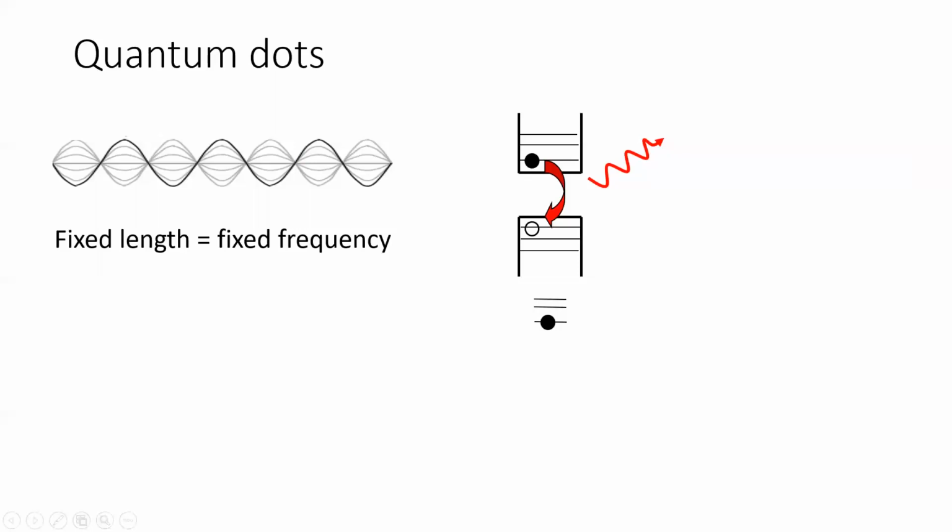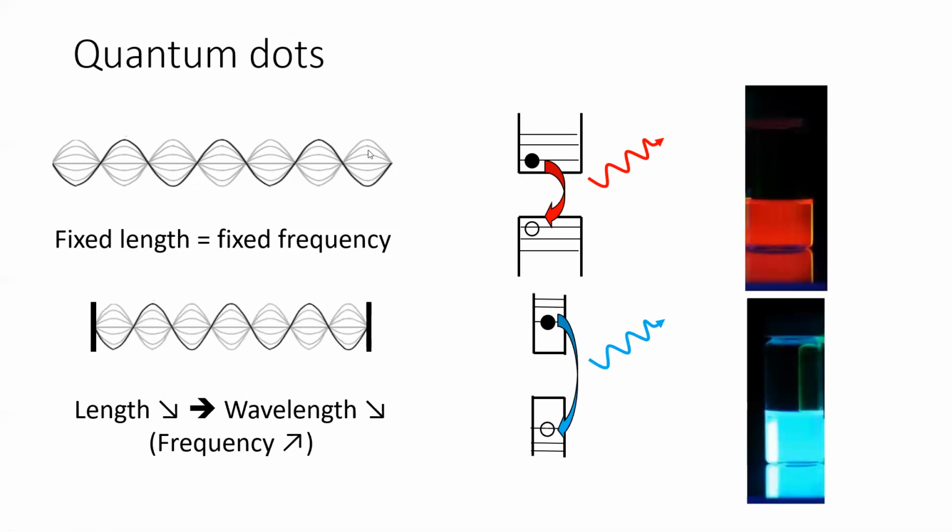And so the electron needs to vibrate at a specific frequency depending on the diameter of this nanocrystal. And so it will emit light with wavelengths that are fixed by the size of the crystal, right? Because specific wavelengths correspond to specific energy, and you have determined this energy with the frequency of vibrations of the electrons. Now, if you reduce the size of the nanocrystal, you reduce the wavelengths, you increase the frequency, and so you shift the light that is emitted to a different color, to a shorter wavelength.